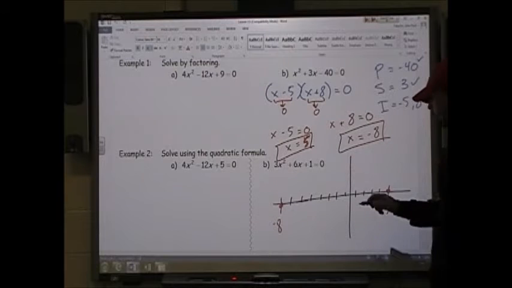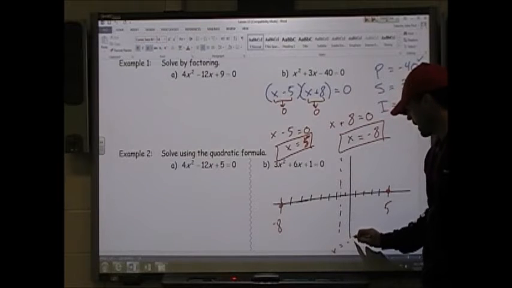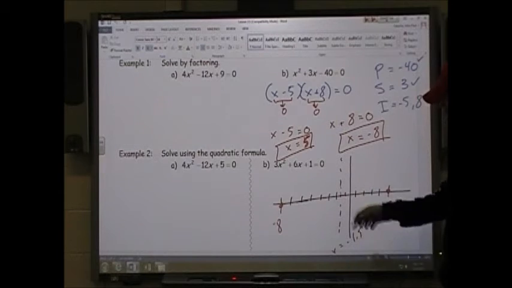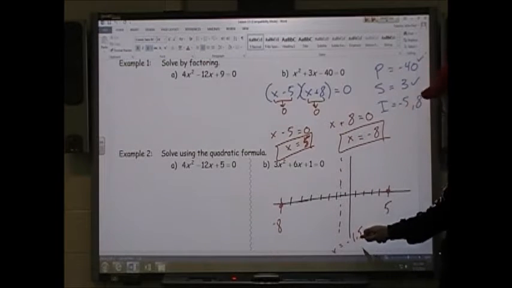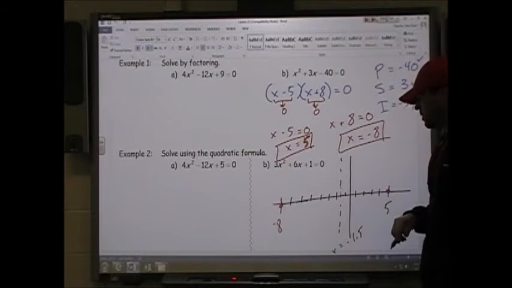So it's actually negative 1.5. So this is the middle, negative 1.5. X equals negative 1.5. What would I do to find the vertex? I know the vertex is on this line, so I would just plug in x equals negative 1.5 into this and figure out what that number is. And that would be the height of my vertex.